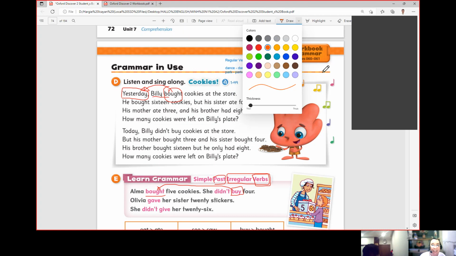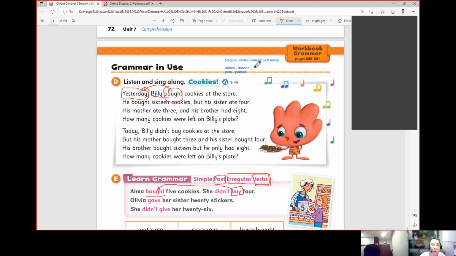The verb park, if we are going to do the simple past tense of that, we have to add ED at the end. So therefore, it becomes parked. Did you get it, Min? Yes, I got it. Okay. So that is how we are going to form the simple past tense of regular verbs. Just add only D or ED. Okay? Are you following me?